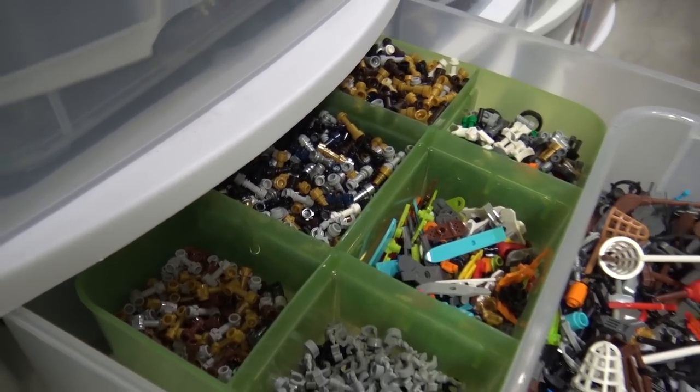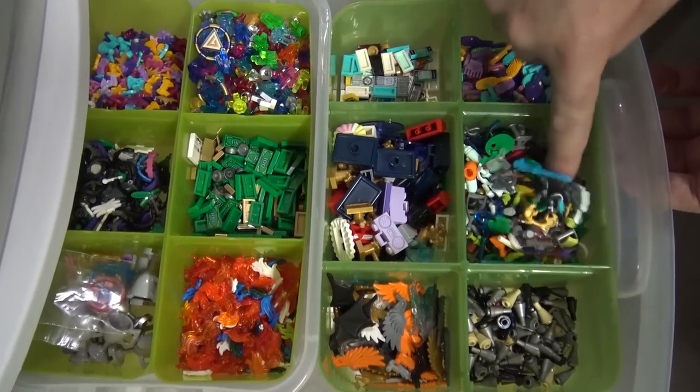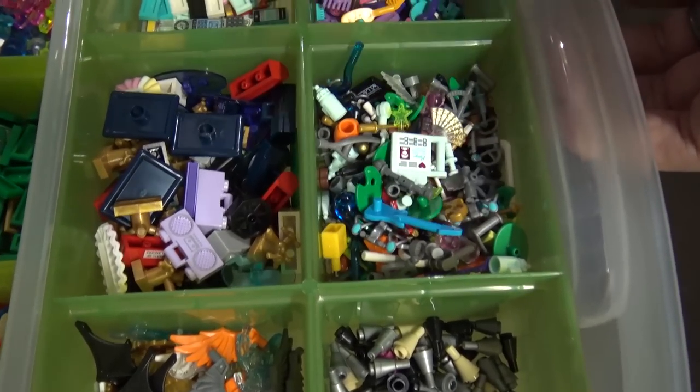Of all sorts of things, and creating railing and, you know, creating custom accessories for figures. Another one of my miscellaneous bins. This is just all the stuff that I couldn't find a place for with all of these separations that I have still. Accessories like that, there's so many.